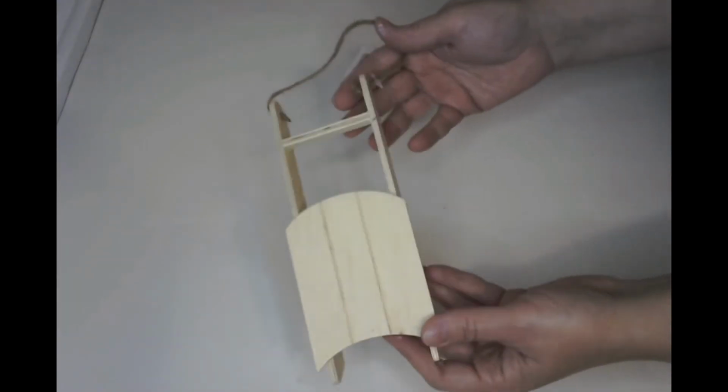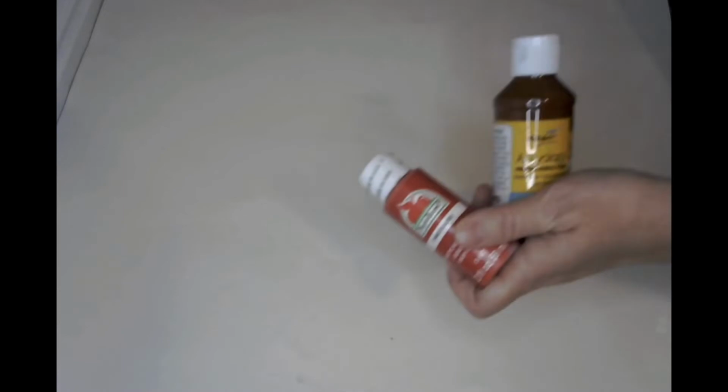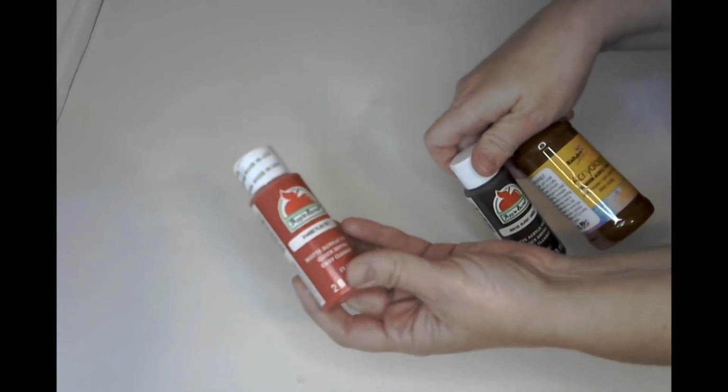For our project number 2, you'll need one of these wooden sleds that you can get from the Dollar Tree, Hobby Lobby, anywhere you like. You'll need paint of your choice. If you want a faux stain, brown. If you want a regular paint, you can use red or white, whatever color you want. If you're going to faux stain, you'll need some baby wipes.